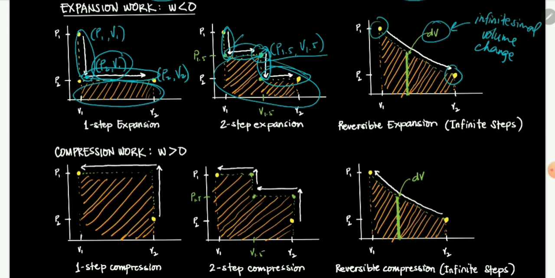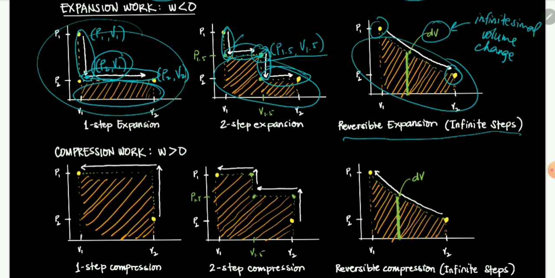Okay? This is actually a hypothetical expansion process. So ang tawag dito ay reversible expansion. So kapag reversible expansion, pinakamalaki yung work required. Okay? So as you increase the number of expansion steps, nagkakaroon ka ng increase in the work required or the work done by the gas. Okay? So pinakamalaking work yung nagagawa ng gas kapag infinite yung steps. Pero least amount of work yung nagagawa ng gas kapag isa lang yung ating expansion step. Okay? So the reversible expansion work is the maximum work that a gas can perform when expanding.